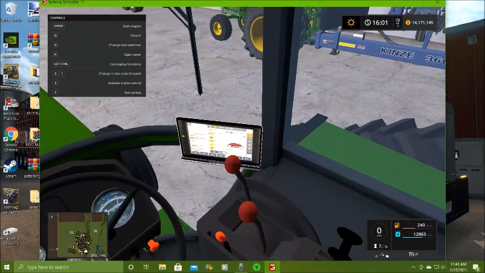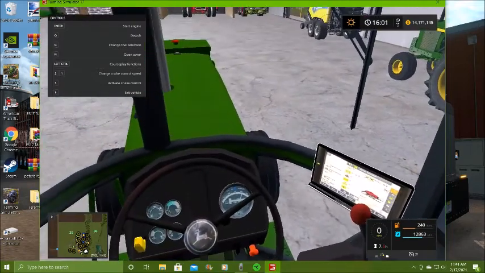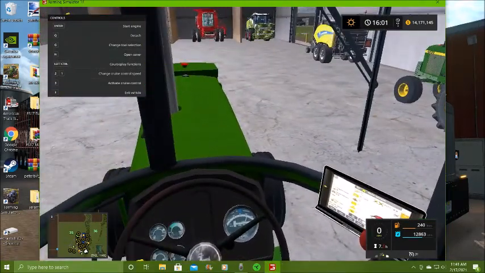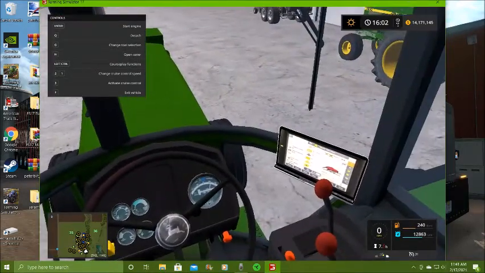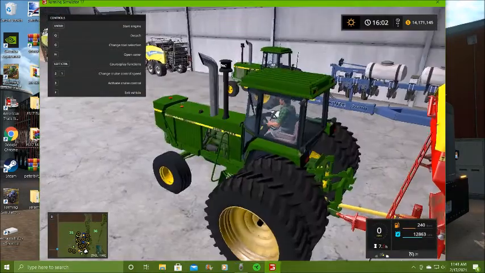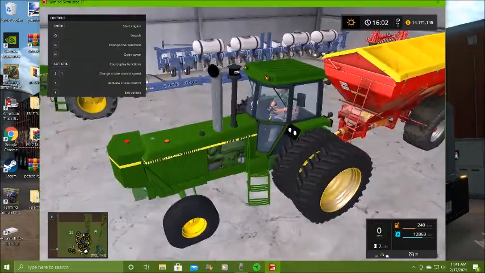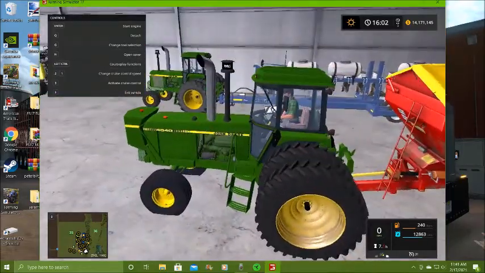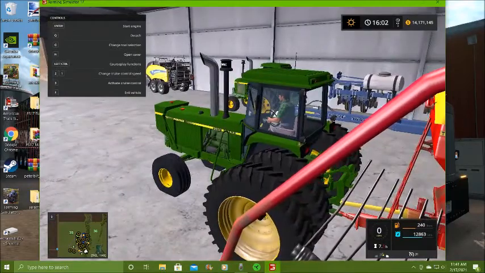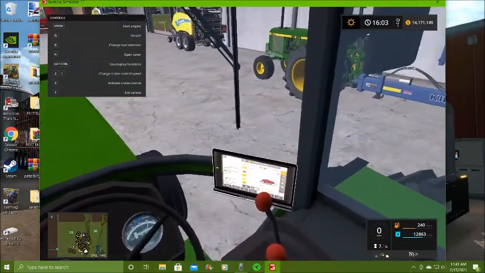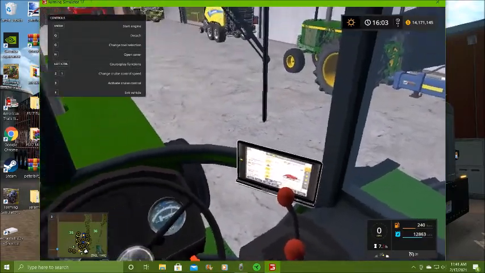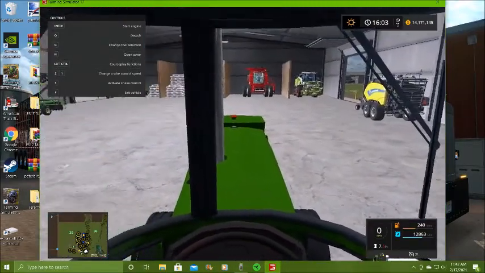The baler monitor is there. It's installed. Got the right picture on it and stuff. So yeah, we're good to go there. So simple as that. And for some reason it looks a little bit jacked up from the outside, but whatever. It looks good on the inside where it's supposed to look good, so I'm cool with it.